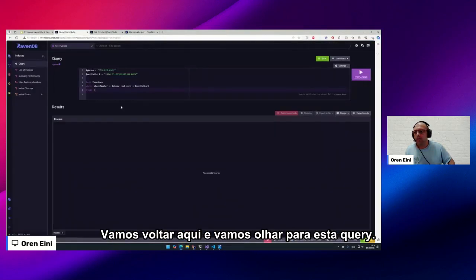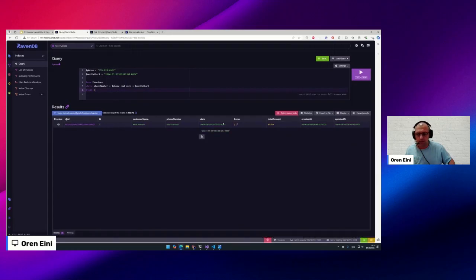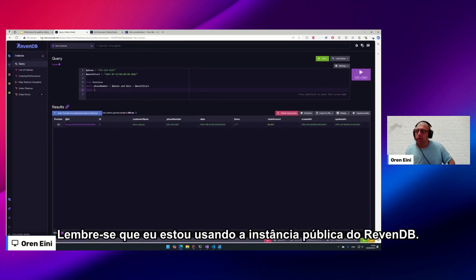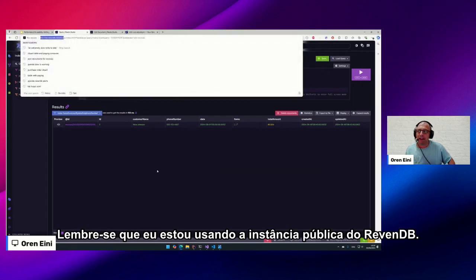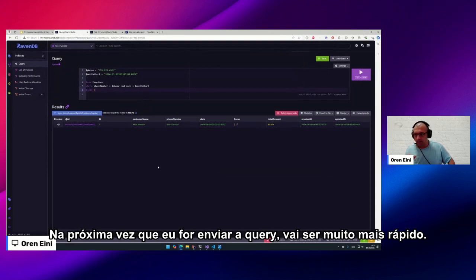Let's go back here and let's look at this query. And I'm going to run this query and it's going to find me some results. And you can see that it found it in some time. By the way, notice that I'm using the public live instance of RavenDB.